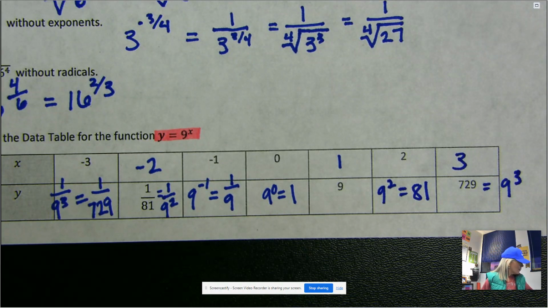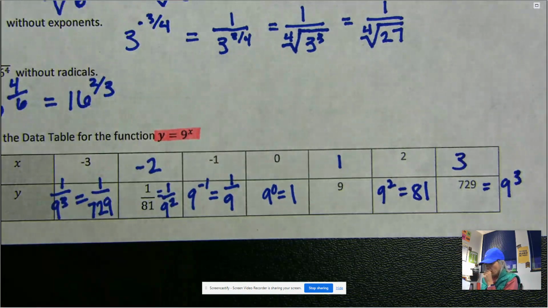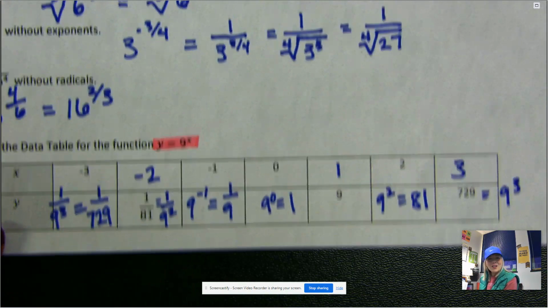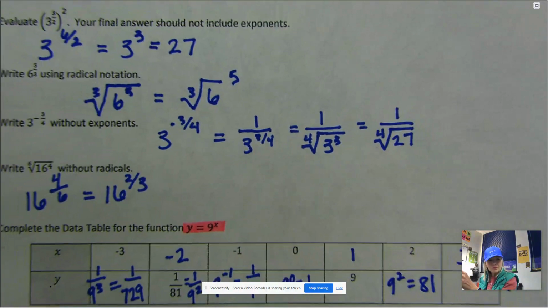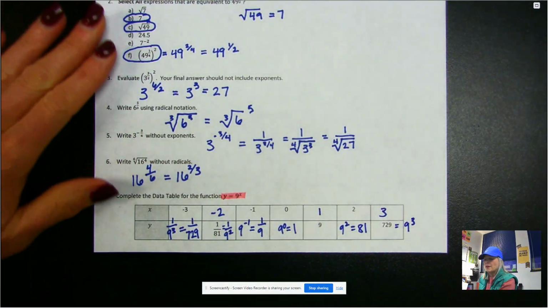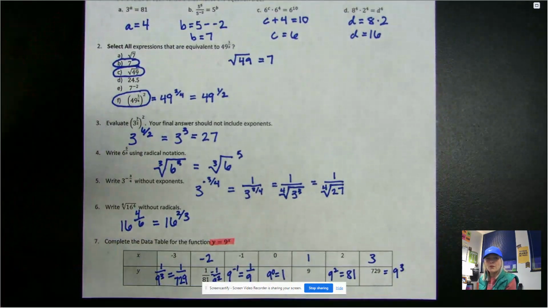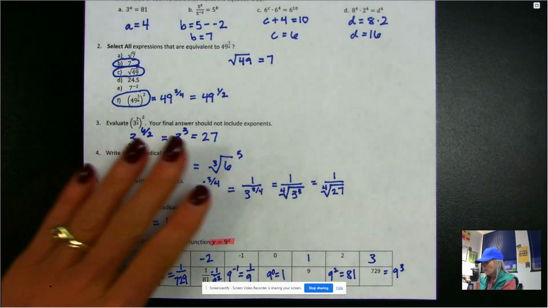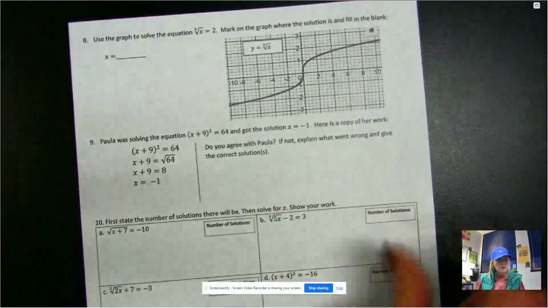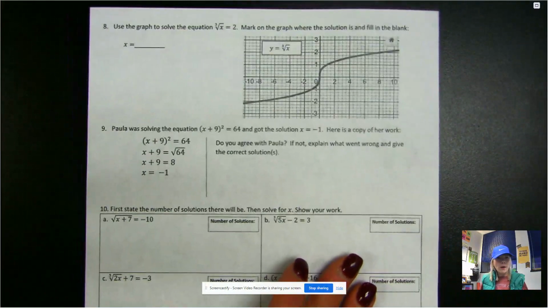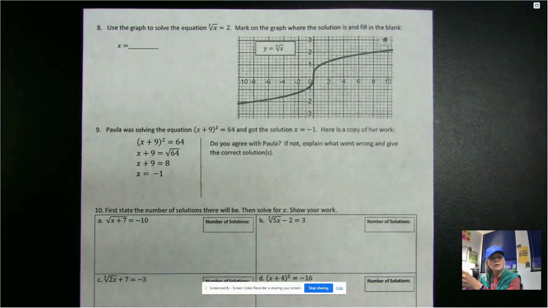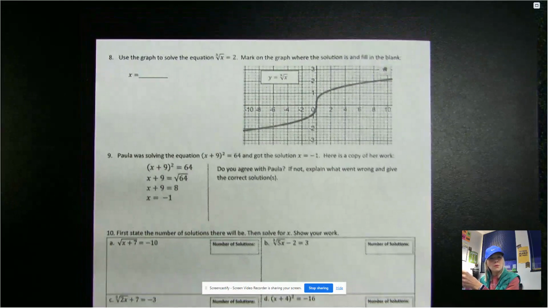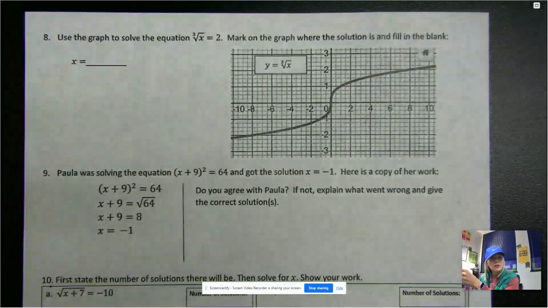All right, I'm going to get a different paper for the back side. So that's kind of it for using the exponent properties and then our rational exponents, our fraction exponents that we were working with earlier in the unit. The second part of the review is all about solving equations. Okay, so I'm just going to step through each of these.